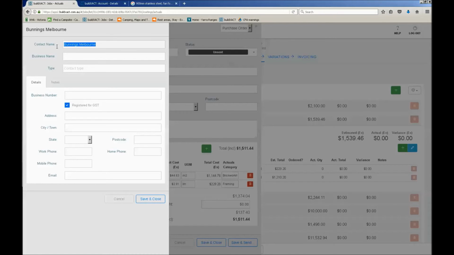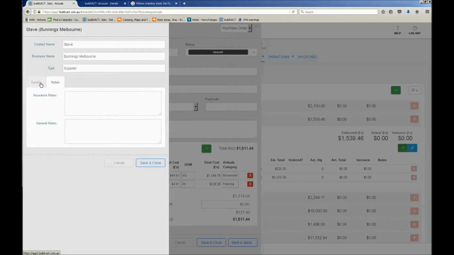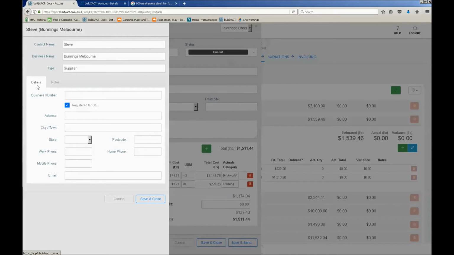It'll automatically call the contact by the business name, but if you know a person there, say it's Steve, you can do it like this, and this is the way it'll present it. Contact type, so what are they? It's a supplier, and you can make notes about them in this tab, but the majority of what we'll do is in this details section.